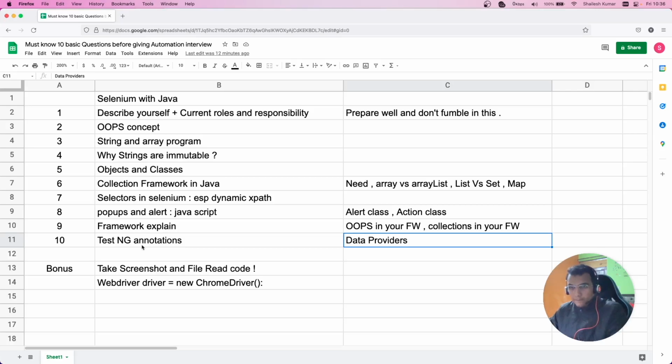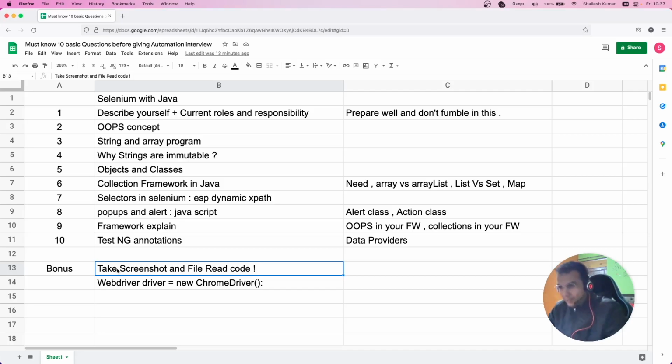One more thing, these are bonus points which I feel you should be aware of. Although I'm not in support of cramming the code, in every fourth interview I was asked to write down the code for taking a screenshot and how I would read my Excel file. Most of the time I tried to avoid it and simply explain it in words, like we have this class and import it, but the interviewer simply said, talk is cheap, show me the code.